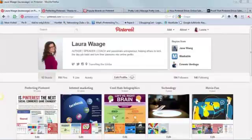In this module, we're going to take a closer look at how the flow of traffic works on Pinterest and gain a better understanding of why Pinterest generates so much referral traffic. And once we've laid the foundation with that knowledge, you're then going to learn 26 different ways that you can drive massive traffic with Pinterest.